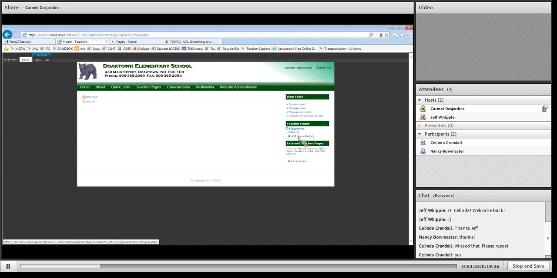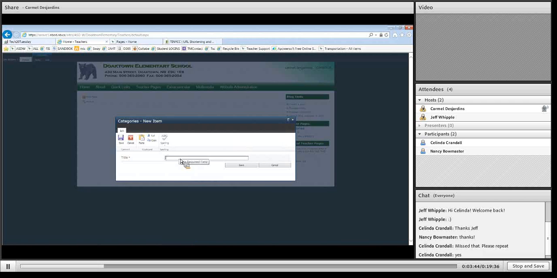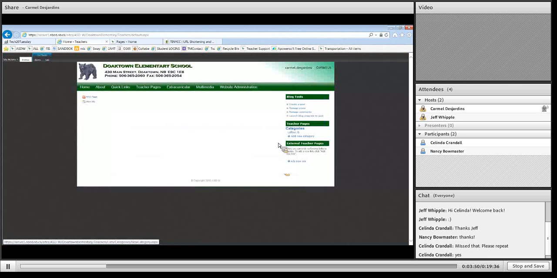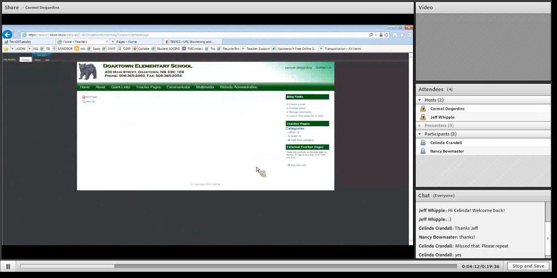So I'm going to create a teacher page. Now, something I've noticed in some schools, they're adding their teacher page by clicking on add new category, and they're using Mr. So-and-so or Mrs. So-and-so. And what happens, it doesn't display in alphabetical order as nicely as it should. So what I'm recommending now is if you do add a teacher page, use your last name and then your first initial. That way it's going to look a lot better. So I'm going to add mine right now. Let's pretend my name is Mr. Simpson. So I'm going to say Simpson, comma, B, and save. So my page is made.